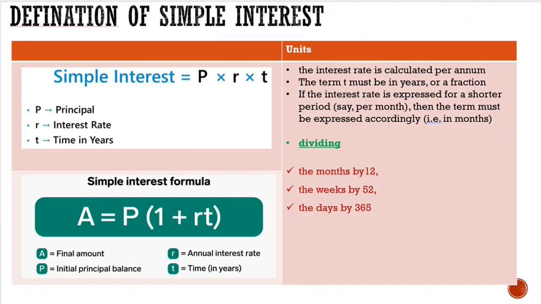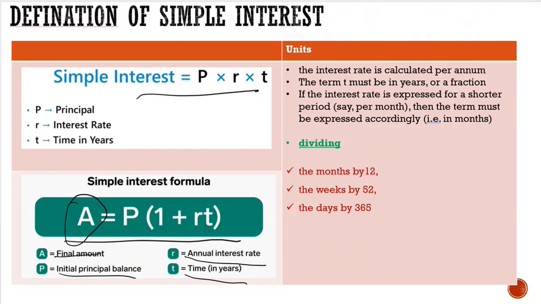The simple interest, this will be the formula that you'd find for simple interest. Sometimes you find it in this form. A here is sometimes called the final amount. I'm giving you these keywords in case you are reading from the context. So then you know when they're talking about the final amount, they're talking about the accumulated amount, that is the investment amount at the end of the period. And then the interest rate is annual, it's quoted annually. You've got time in years, and then P will be your initial amount that you would put in.